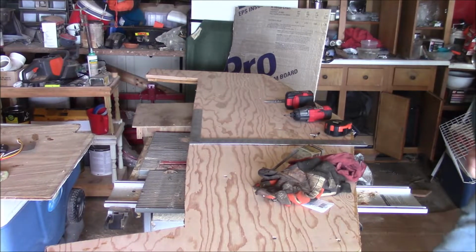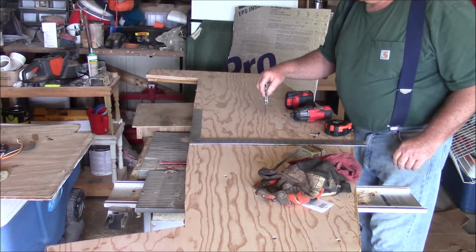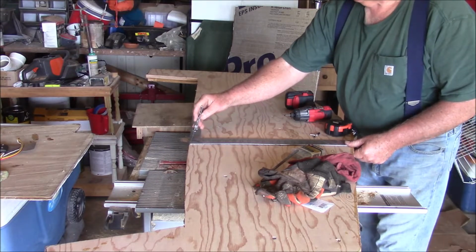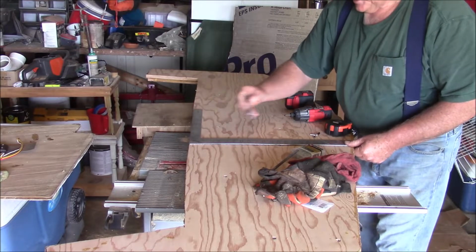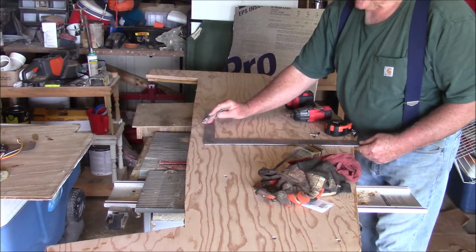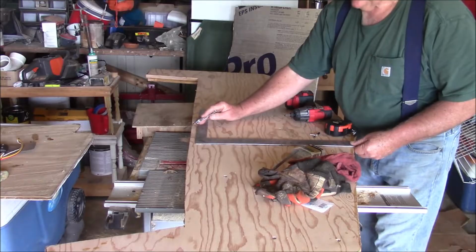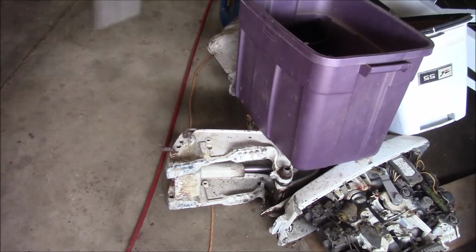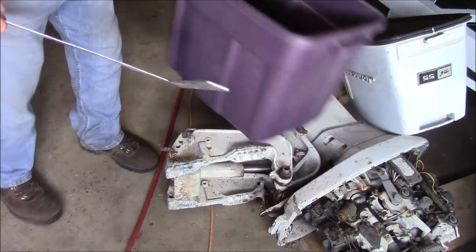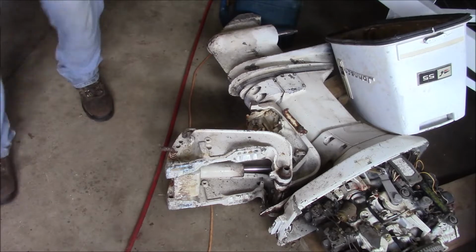So the outboard that I want to put on there, the holes are about 10 inches from the top where it would hang off the transom. This screw down here is 12, so I've actually got that much slack, that much room, so I don't think there's going to be a problem with that. Well, this is one of the possibilities. Remember, I have that screw 12 inches down from the top.